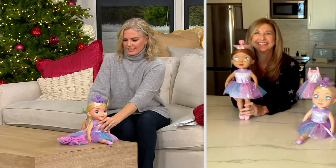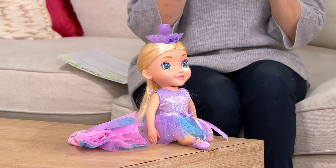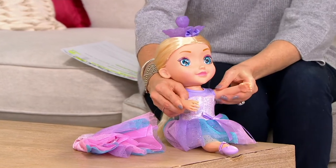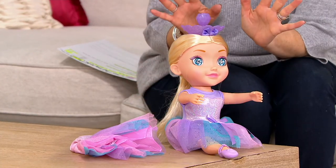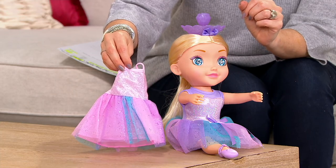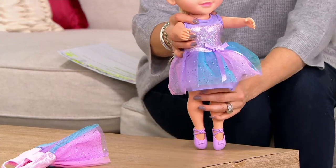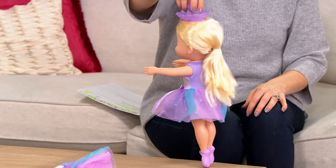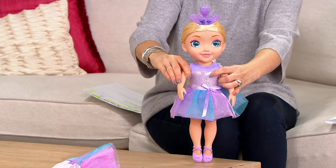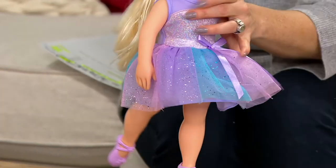Look at her splits! One of my daughters just got her splits and she was so excited. My younger ones are six and eight — they both have the 18-inch dolls and they've really gotten into them this year. They're asking for little outfits for the holidays. This comes with an outfit, and that extra outfit would be at least $10 or $12 as a separate purchase. She comes with the dress she's wearing, another dress, and the little ballet shoes that fit her pointed toes. The dolls they're playing with articulate but they don't really do anything like this, so it would be so fun to add her to the collection — she's so different. She can inspire the other ones into dancing because she has an extra little outfit to spare.